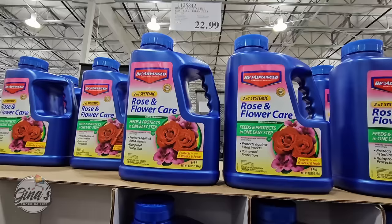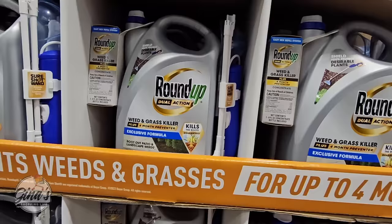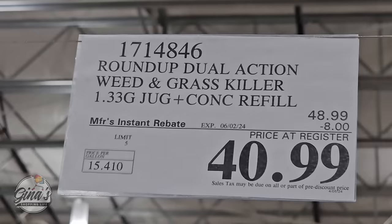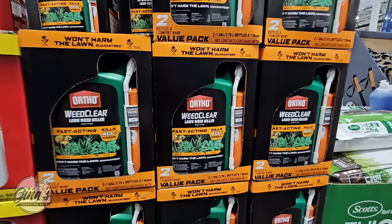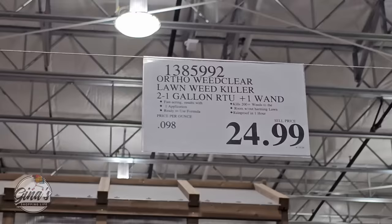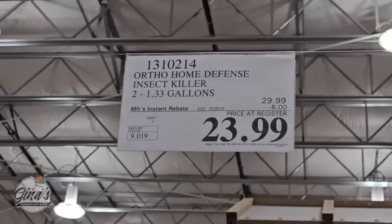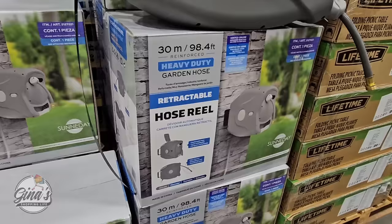For your roses and flowers, $22.99 for 12 pounds. The Roundup — this is a weed and grass killer, dual action. It's on sale until the 2nd of June, $8 savings, so $41. And this would cost a lot less — this is by Ortho, also the Lawn Weed Killer. There are two bottles plus the wand at a regular price of $25. Also by Ortho, the Home Defense Insect Killer — two bottles plus the wand, on sale for $24 until the 8th of May.